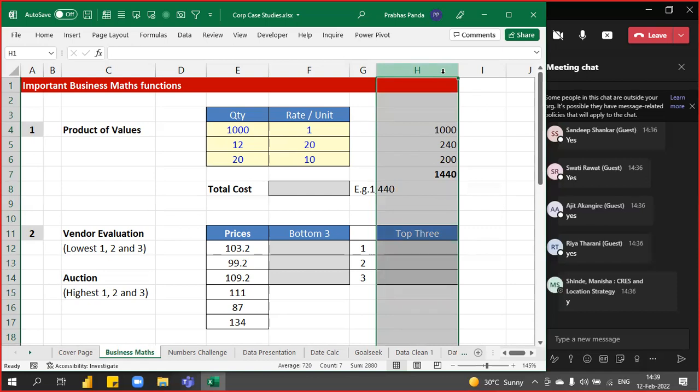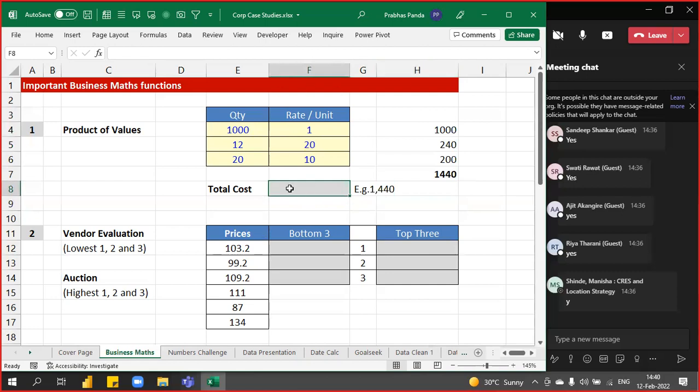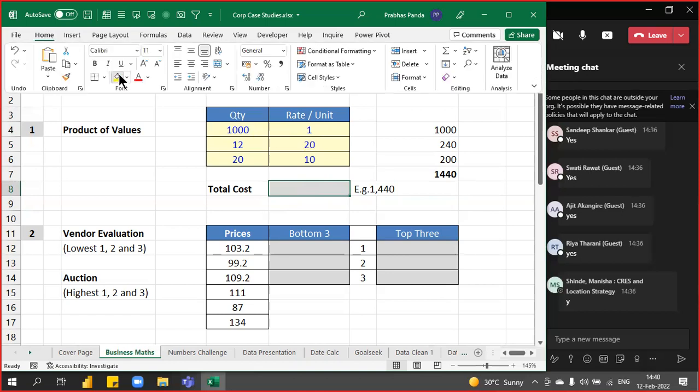So can you see the impact? Unwantedly, so many things are happening in and around. So this is where I have to make some improvements. What kind of improvement should we do over here? Let's discuss. No need to do anything, just focus for 1 minute. I have a total cost cell over here. You can see I have kept it for you.